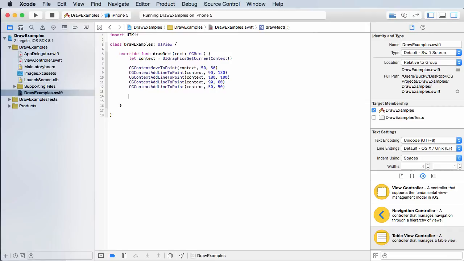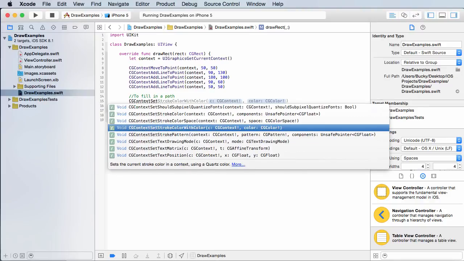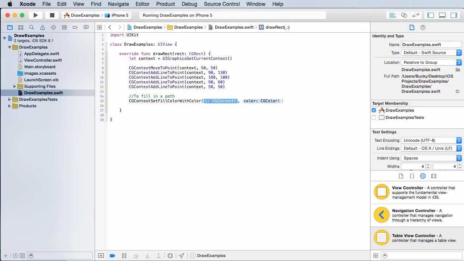Now let me show you how to fill in this path. First, create a path that you can fill in. Simple enough. Now if you call the method CGContextSetFillColorWithColor, the first thing is, what are you trying to fill in? Well, it's that context, and what color do you want to use?